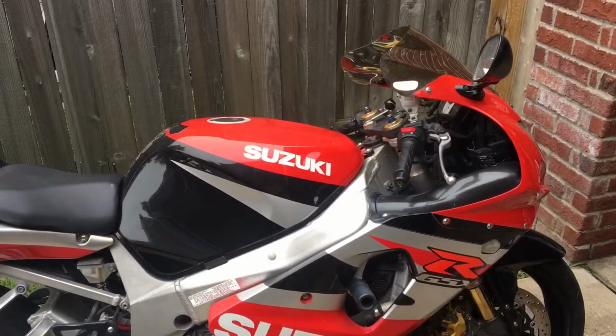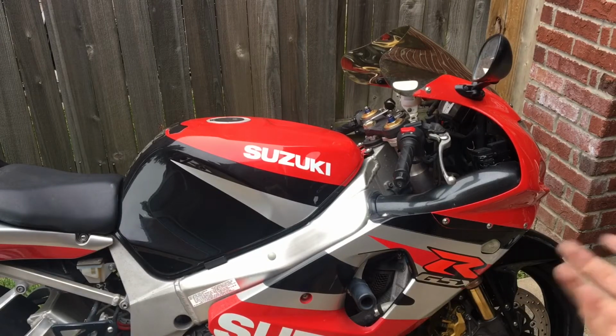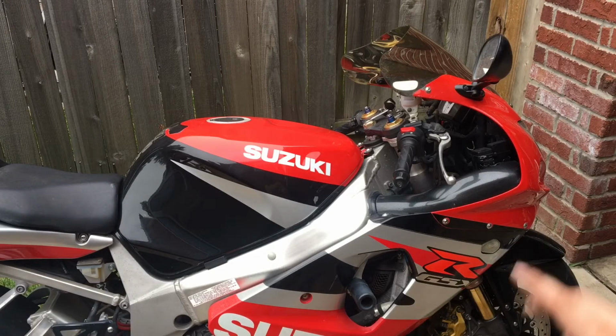She is ready. So I'm gonna go ahead and just go around the block a few times, make sure the brake pads are okay, make sure they do work, because I know one side was working before, but now hopefully both sides work. So I'm gonna go around the neighborhood a few times so I can really see how well they're doing.